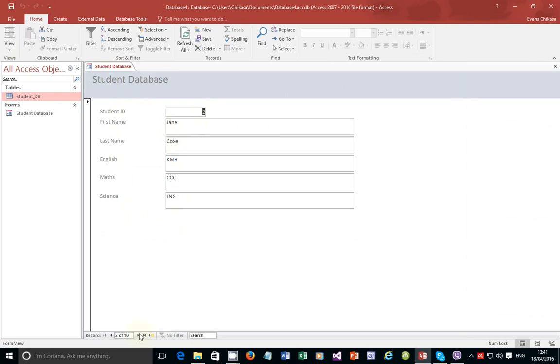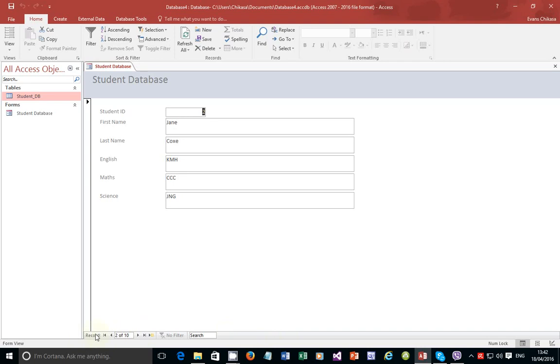Go to the right again, you will see there will be another record. There are supposed to be 10 records in total. The first button here is called the navigation pane or panel.